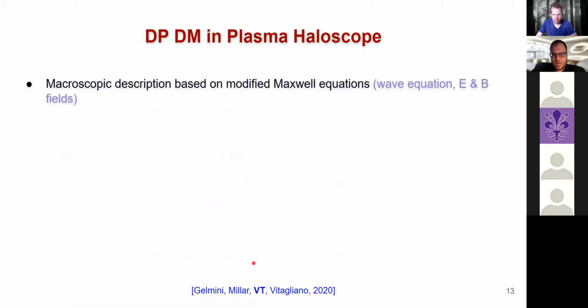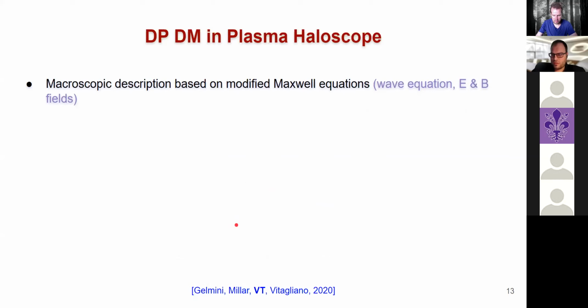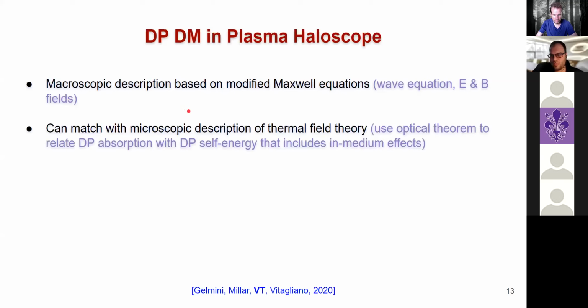And so you can describe then your whole system based on modified Maxwell equations. Namely, starting with this Lagrangian, you work out the wave equations and describe the system in terms of the E and B fields. You find the produced electric field in the medium, and from here on, you can then discuss what the response is. Okay, so this is a macroscopic description, but then of course you can go to the microscopic particle physics description and match the macroscopic description.